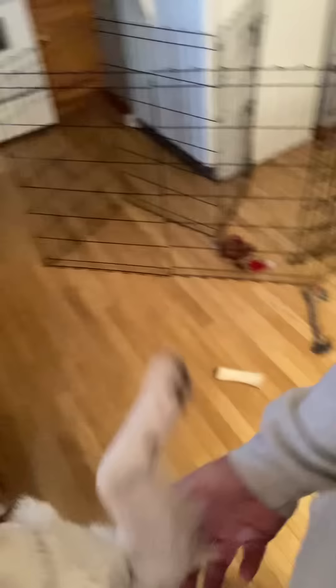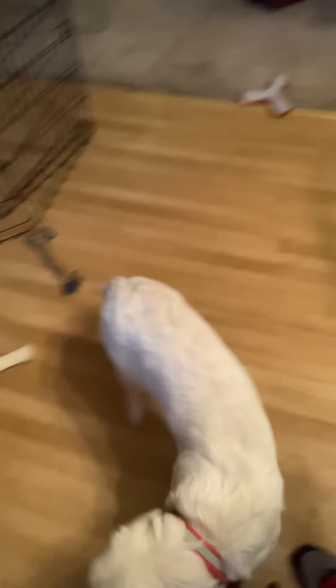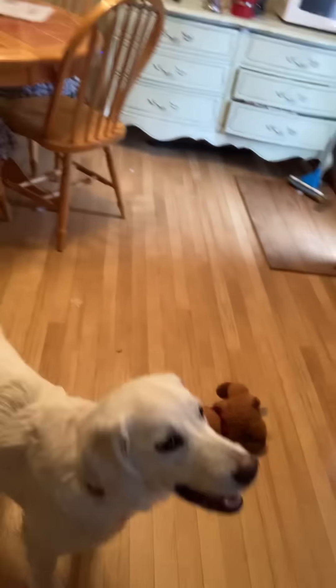Another thing is she likes to dance — we'll put her dancing around with a doll. She jumps, and I let her jump on me sometimes and I shouldn't, because she's very playful. I took her over to my friend's house and we were having a Bible study. The problem is they have a little girl who's four and she's small, so I didn't want the risk of the dog jumping on her and knocking her over. I'm trying to train her not to jump, but I love when she jumps up on me and we dance.